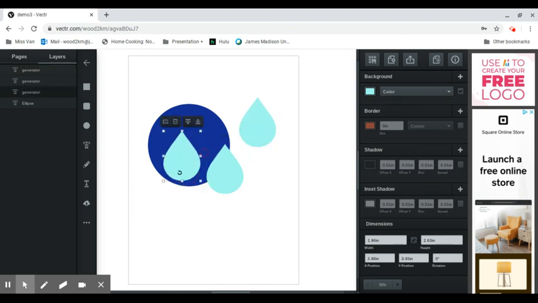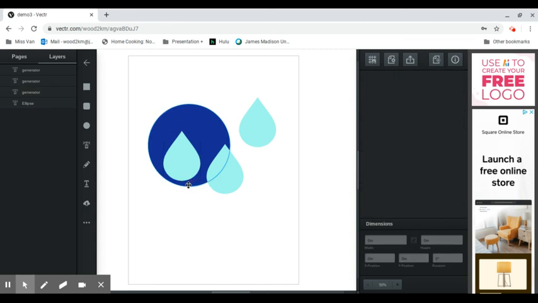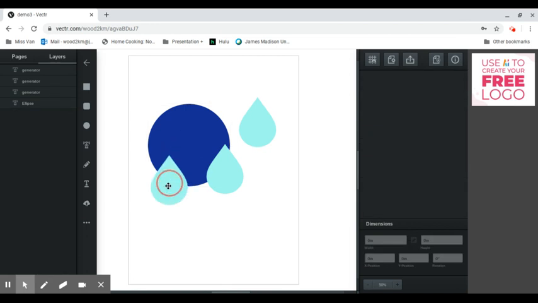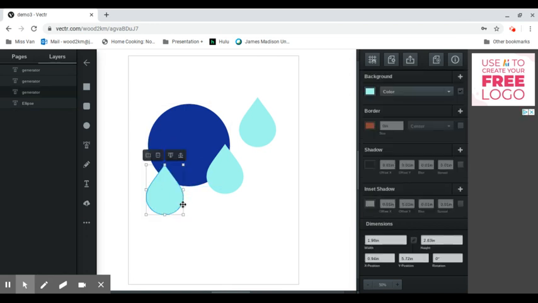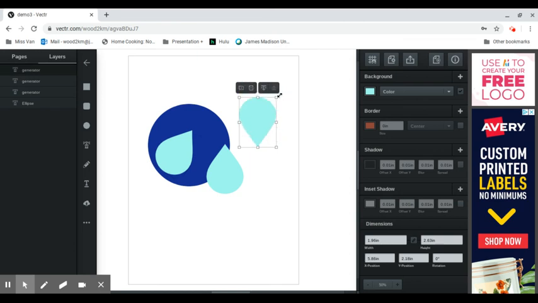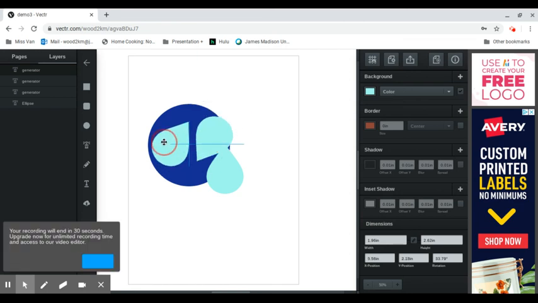So I'm going to turn these little bad boys. Come on. Always takes a minute. I don't know why. Let's go ahead and move you off. I just want the teardrop. There we go. I'm going to turn this just to show you the possibilities. What I'm also going to do is, oh, that's helpful. I'm going to rotate this one as well. I'm going to try to place these both in the circle. You see that grid that comes up? That's always really helpful.